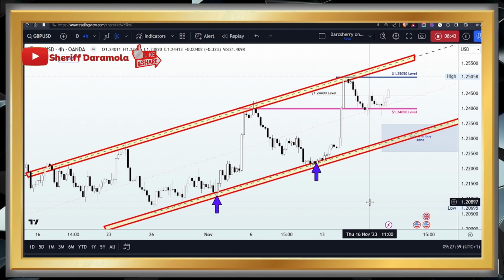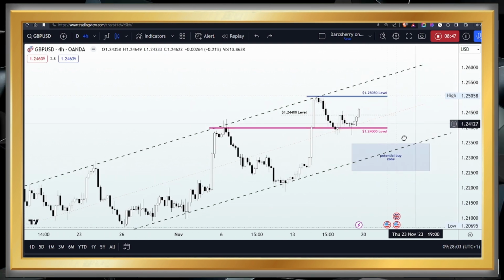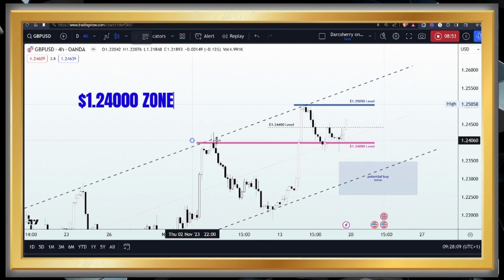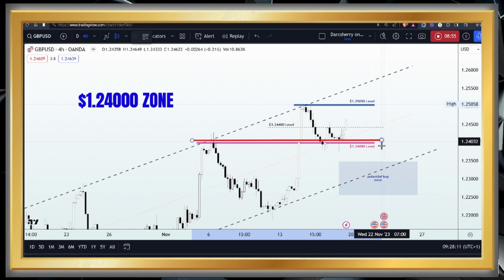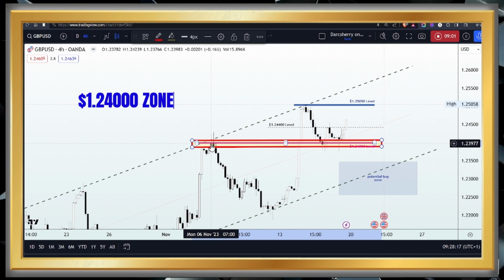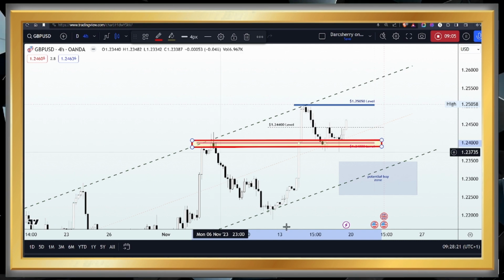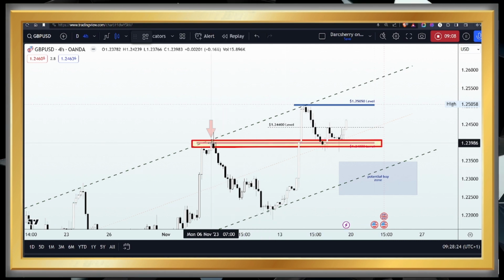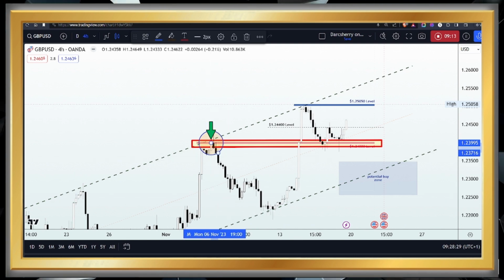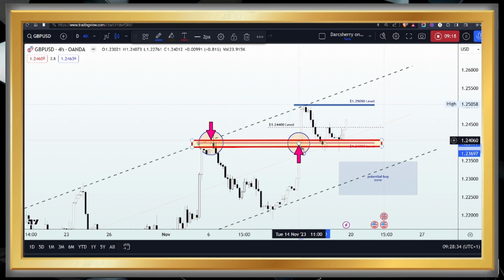Now, in addition to these trend lines is the key level, which I will be using to guide my trading decisions for this week, and it's duly situated at the 1.2400 level. As you will see, this level has played a major role in determining the direction of price action since the beginning of this month. Now look at what happened here the first week of this month. We saw how this area was a selling niche in this market before it was finally broken during last week's trading session, as you will see here.